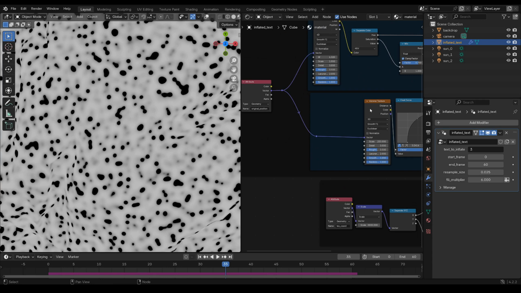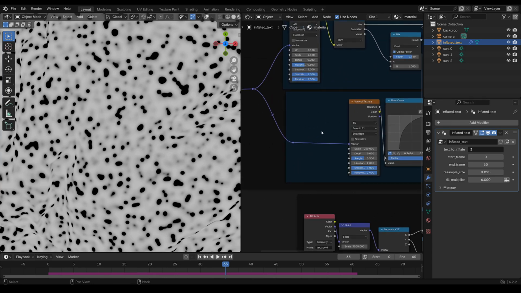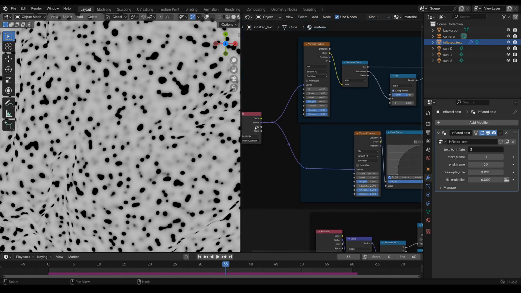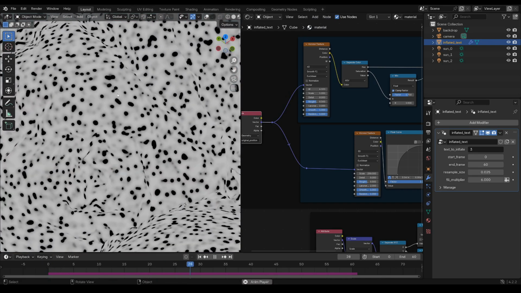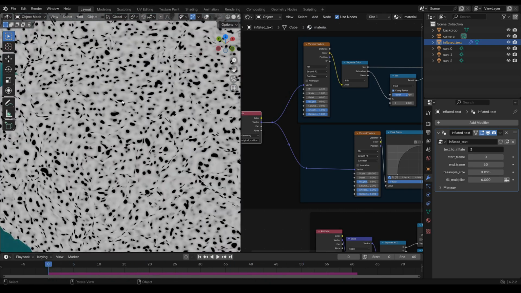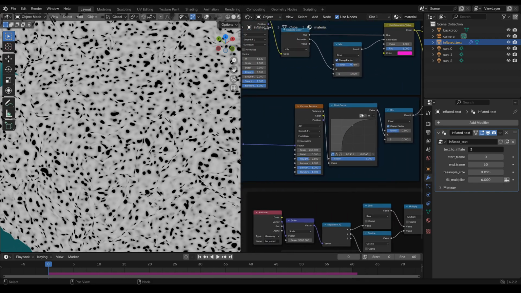So the way that we do that is we use another Voronoi texture node set to smooth with the following settings. You can see those there. Again, we're using the original position as input, so you see throughout the animation, they stick to one position and nothing weird happens. So looks good that way.